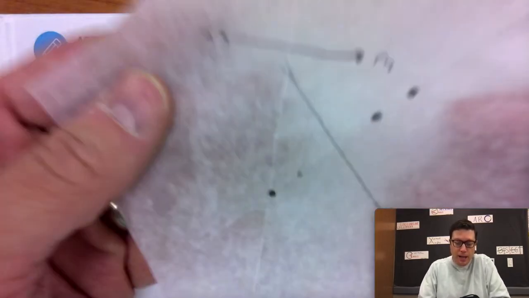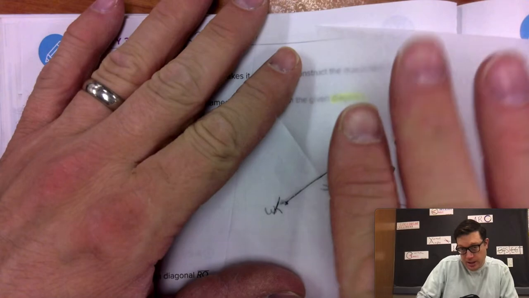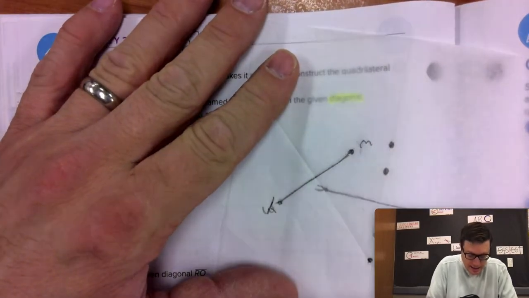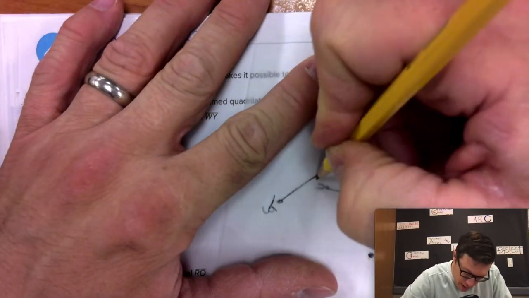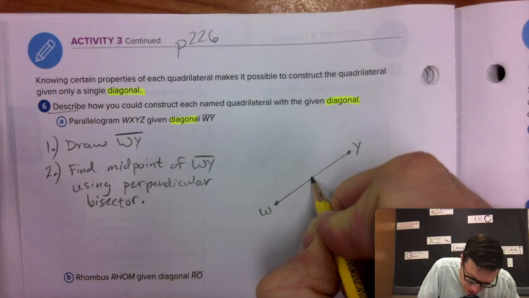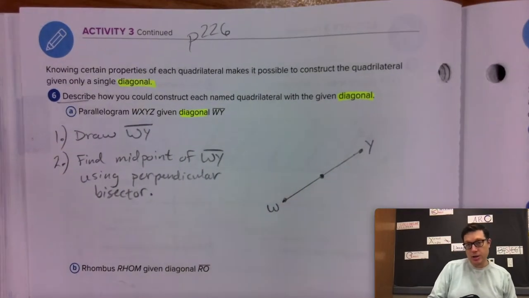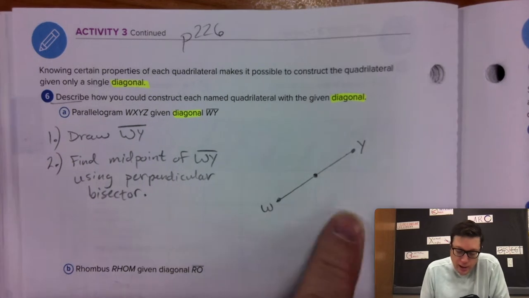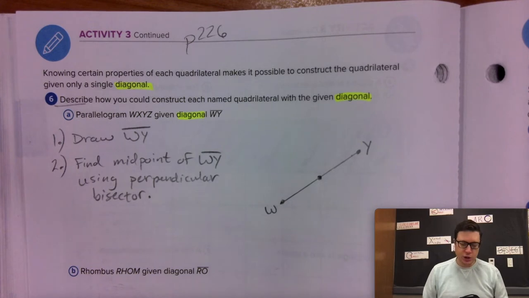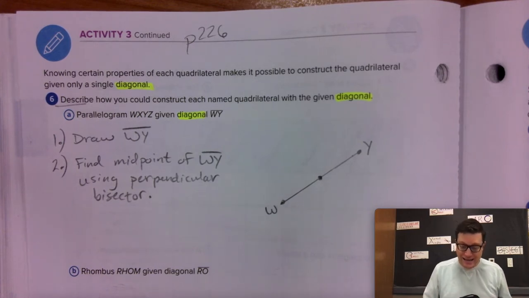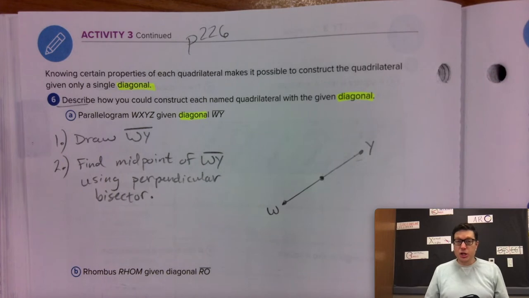By taking this and folding it exactly in half and then opening the paper back up, I can place it. I flipped it. You didn't catch that. I flipped it around, so it's actually upside down. And I can put a little mark right here, lining it back up, and put a little mark right here to mean that this is the midpoint. You saw it kind of like leave an impression on the paper. Okay. So by knowing that, remember in a parallelogram, the diagonals are cut in half. They're bisected. So that's what I want to do is I want to actually bisect this diagonal. And now I just need to construct another diagonal that's also bisected and then connect the ends.